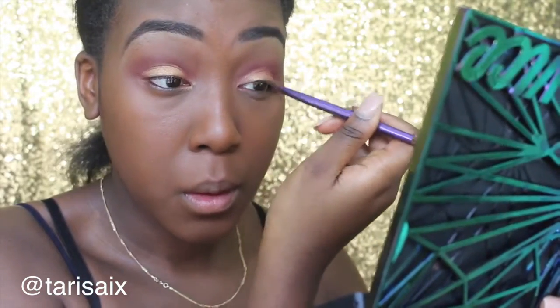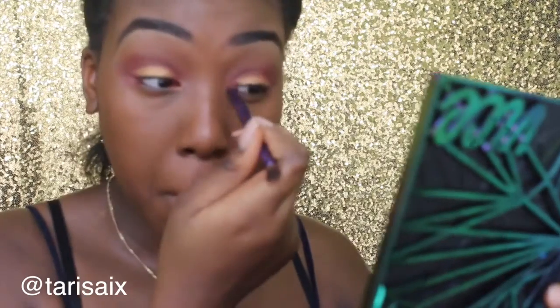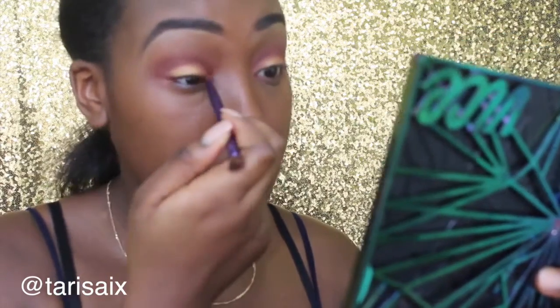What I'm doing now is going back in with Bitten and just applying it more into the inner corner of my eye, and actually putting Bitten on the lid as well, just so the gold and the burgundy blend together a bit better.